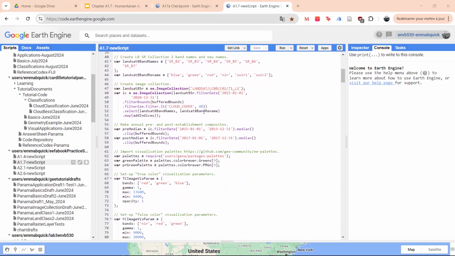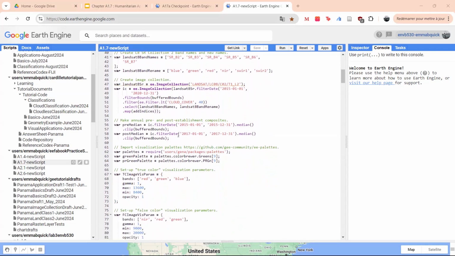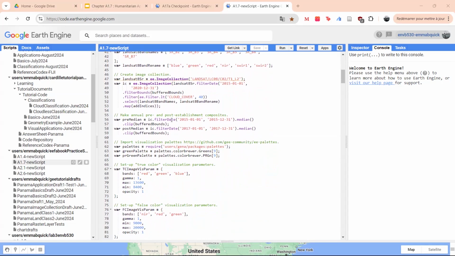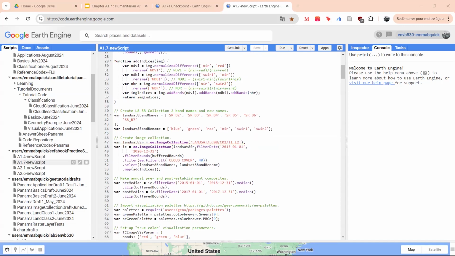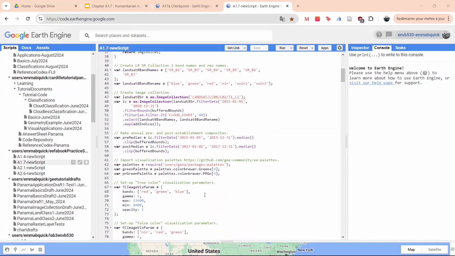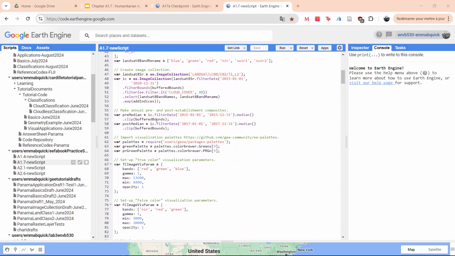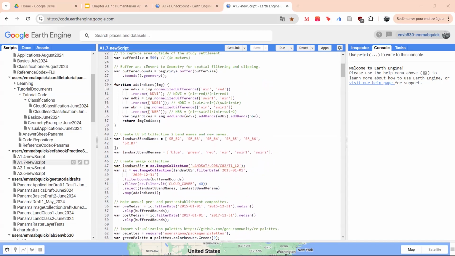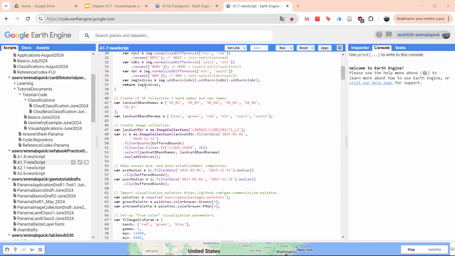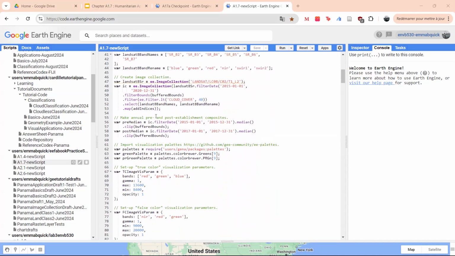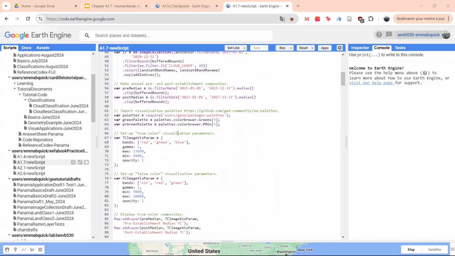So to make our annual pre and post establishment composites, we're going to build it from before and after Pagarinia's establishment in 2016. Hence why we're just working with 2017 here, not 2020. And we're going to create two temporal subsets of the image collection that we have here. And we're going to use the median function to composite those images for each time frame. So again, remember, we're clipping to the buffered bounds, and that's our buffer that we had just created. So as I mentioned, this is going to be used often. And image indices is what we're going to be using as we add our indices to this collection.